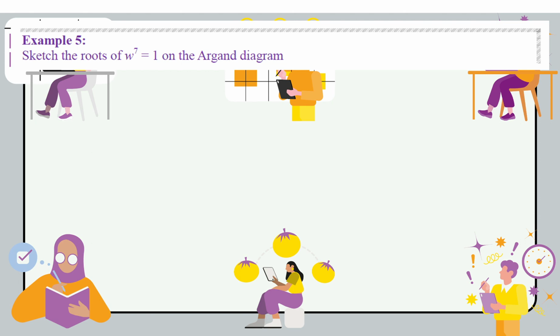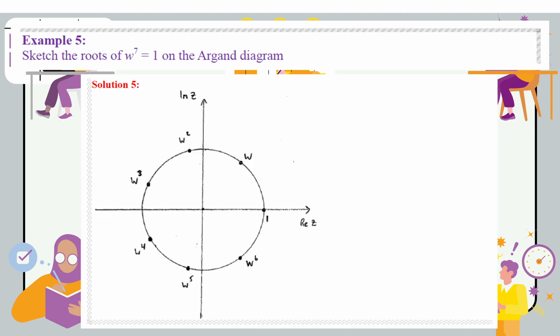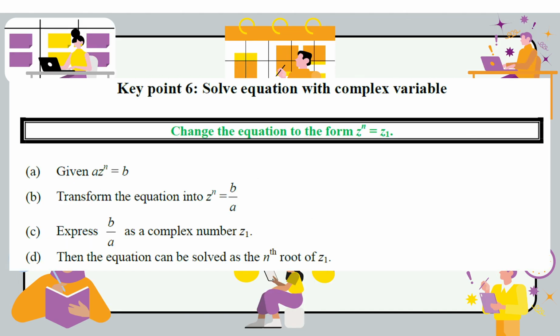And then can you sketch this on the Argand diagram? Welcome back. Did you do it? Yes, divide evenly into 7 parts, and each part is separated by 2 pi over 7. For this part, I recommend you not to use 2 pi, but 360 degrees over 7, and then you multiply and visualize where it is approximately. Is it over 90 degrees, or over 180 degrees? It will be easier to see if you use 360 degrees.